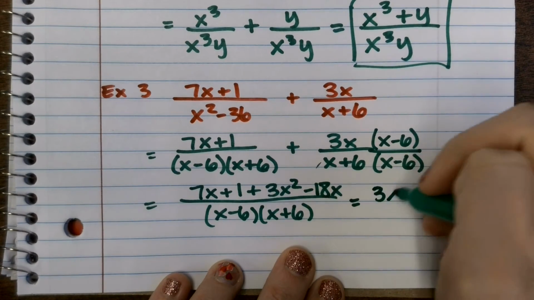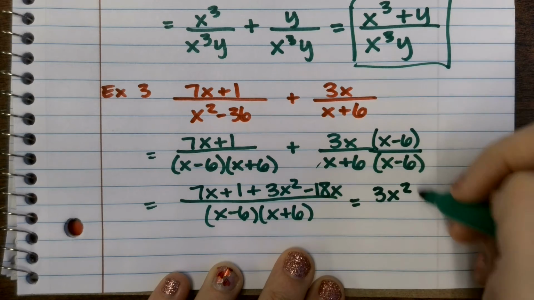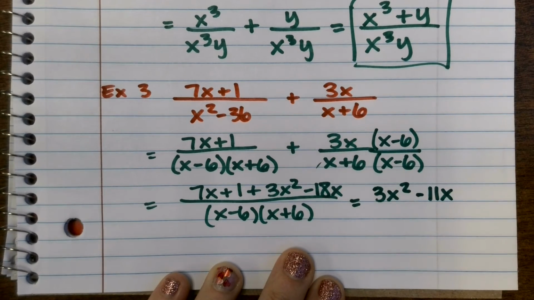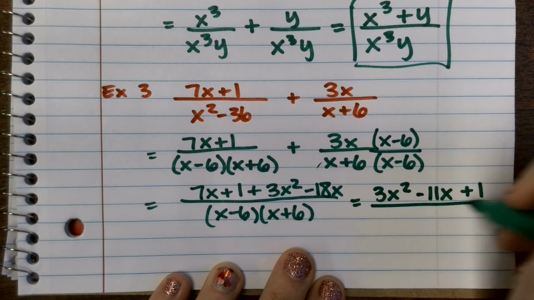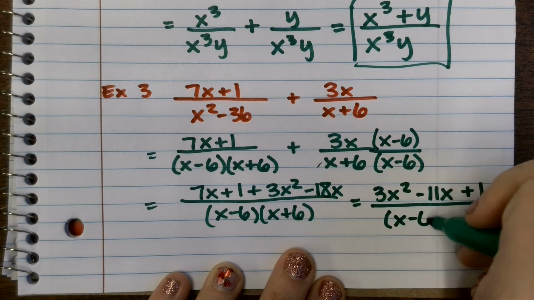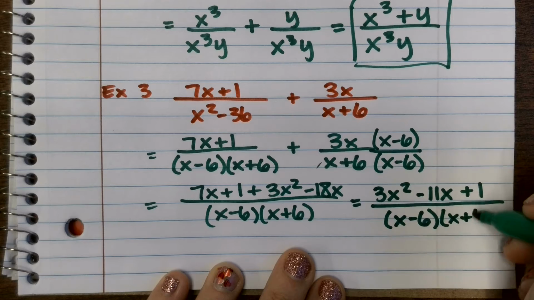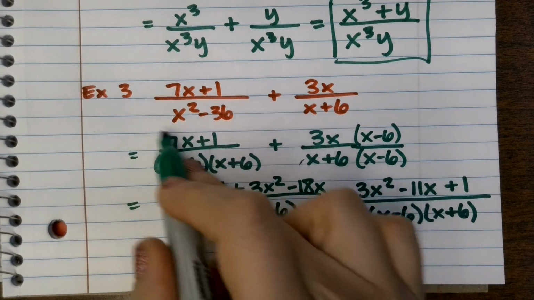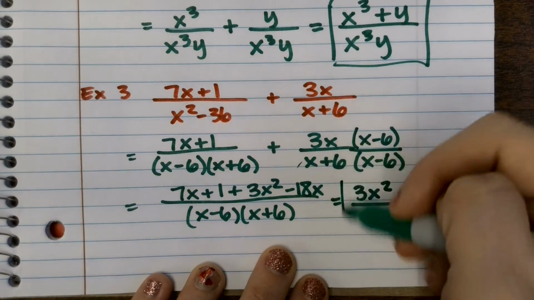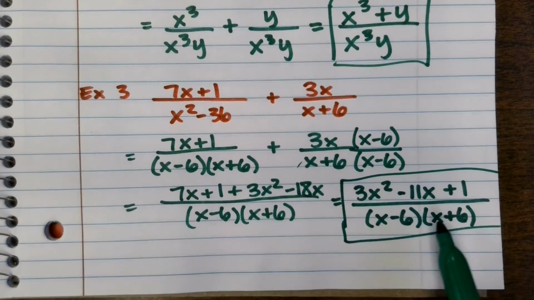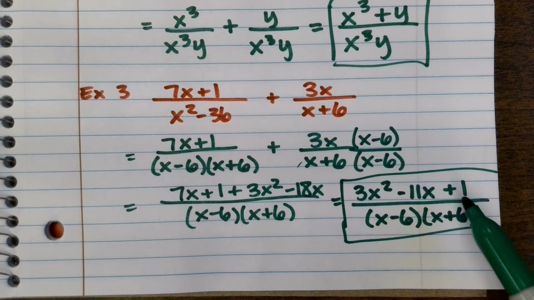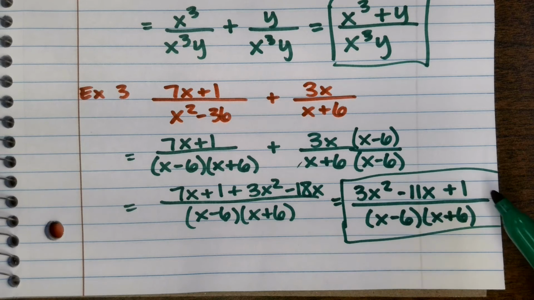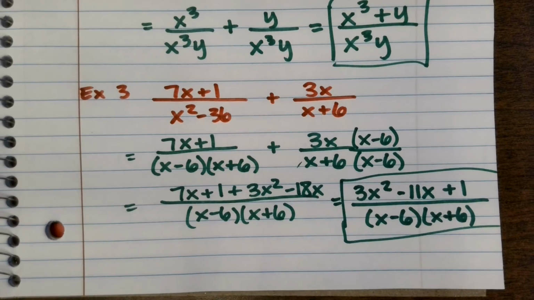So I've got, start with my 3x squared, and then for my x's, I have a negative 11x, and then plus 1. In my denominator, it really doesn't matter whether I leave it in factored form or not. You can multiply it back through or put it back in your x squared minus 36 if you wanted to. In my numerator, I do want to check to make sure that I can't factor and cancel again. That doesn't happen very often, but it could. A lot of times this will end up not being factorable in the end, and I would have to have factors of 3 that add to be negative 11, so it is not factorable.